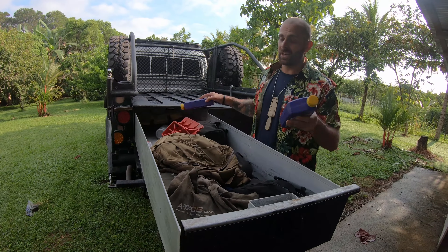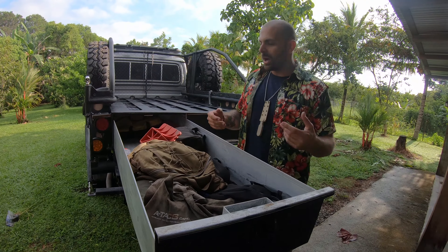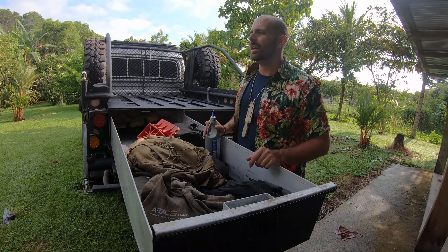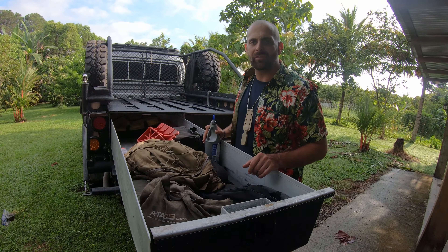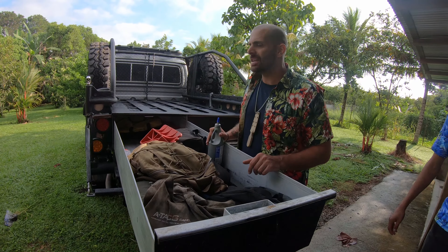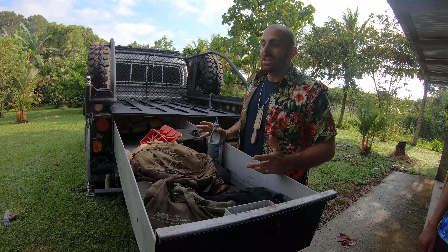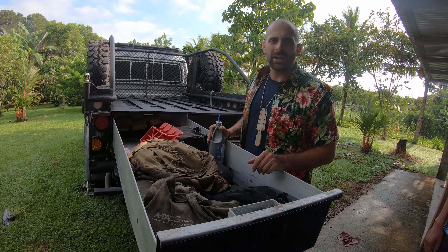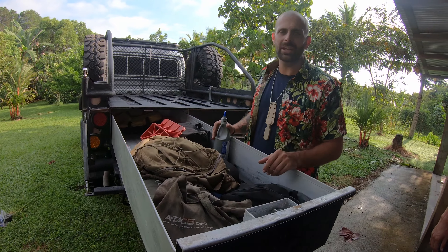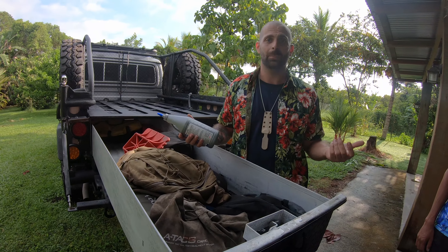Maintenance is a huge factor. Another thing a lot of people don't understand is that you want a motor that is not heavily modified. The reason I haven't put a turbo on this truck or done any kind of crazy mods to the motor itself or powertrain is because you have issues when you start modding. Reliability is key and king for an expedition vehicle — you start having issues if you do all kinds of crazy race car mods. You don't want your truck to have to be in the shop when there's no shop around.